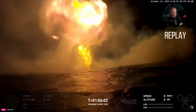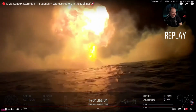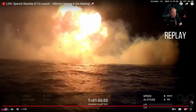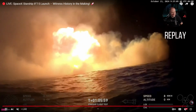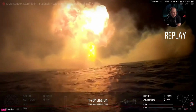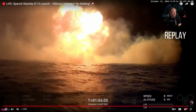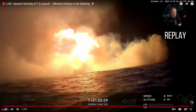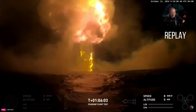So that was kind of interesting to see. Wasn't expecting to see that. Wasn't expecting a buoy cam. It looks like the buoy cam got hit by something, right? And boom, right there. You see something come in. Boom, hits the buoy cam. Comes right down the center of the screen. Kind of looks like it hits it kind of hard. You can see all kinds of pieces of stuff flying everywhere.